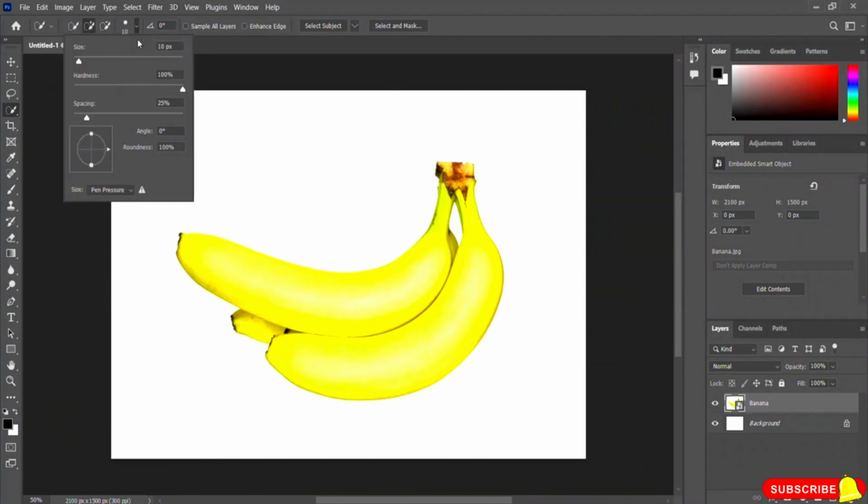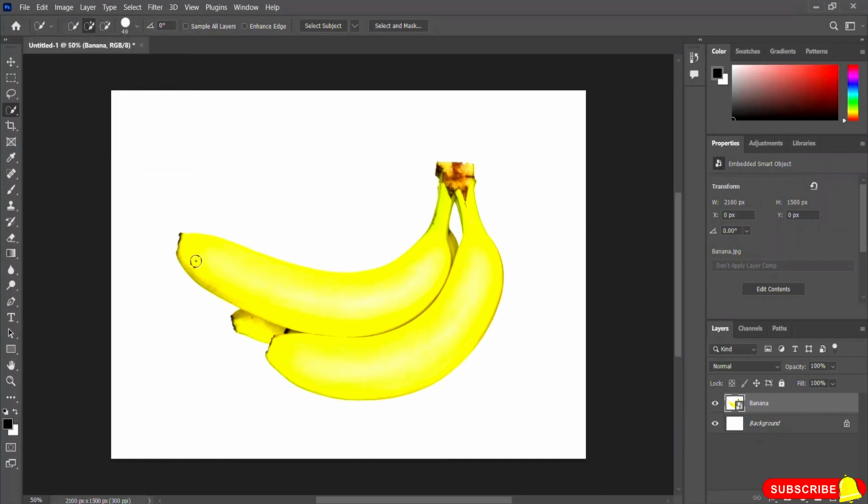Let me increase my brush size from here, and now let me make some selection for the bananas. Okay, you can see that this space is also selected, but I don't need to select this area. Therefore, I have to use subtract from selection, and these holes I need to skip.